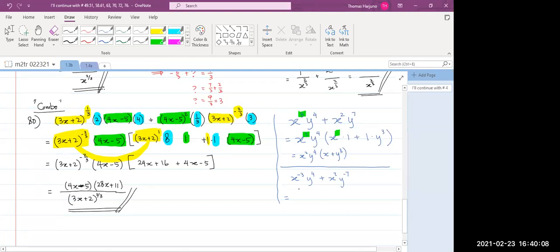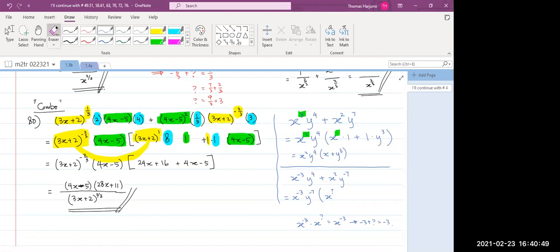Smaller exponent. So x to the negative 3 comes out, and y to the negative 7 comes out. Remember we said earlier why those numbers: x squared comes out and y to the 4 comes out. Okay, so then x to what power here, such that x cubed times x to what power gives me x to the negative 3? In other words, to simplify that, negative 3 plus what equals negative 3? 0. X to the 0, which is just 1.